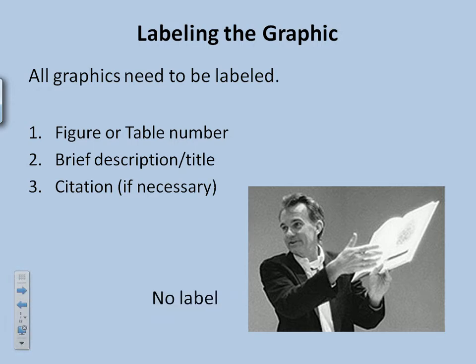Why is this a problem? What do we not get out of this graphic without it being numbered, titled, or cited? Okay, you don't know who it is, right? We've obviously got a person here. We don't know who this person is, which a lot of times will translate into, why does it matter? What is relevant about this? What are you supposed to get out of this picture of a guy holding a book, right? If we had a descriptive title, we would have a better idea, right?